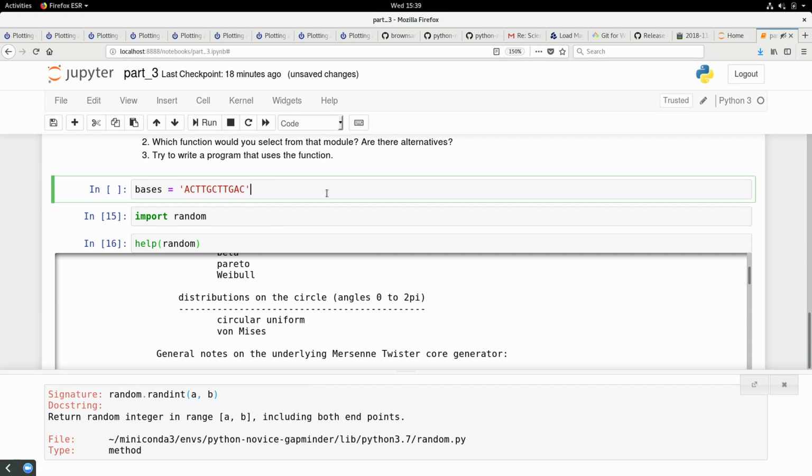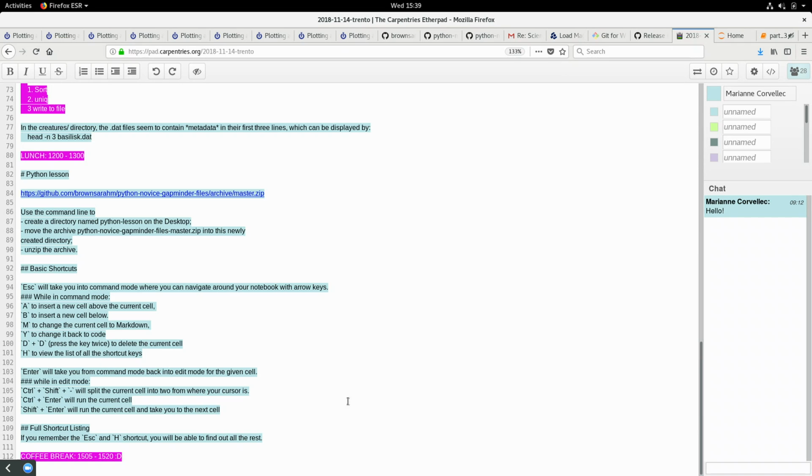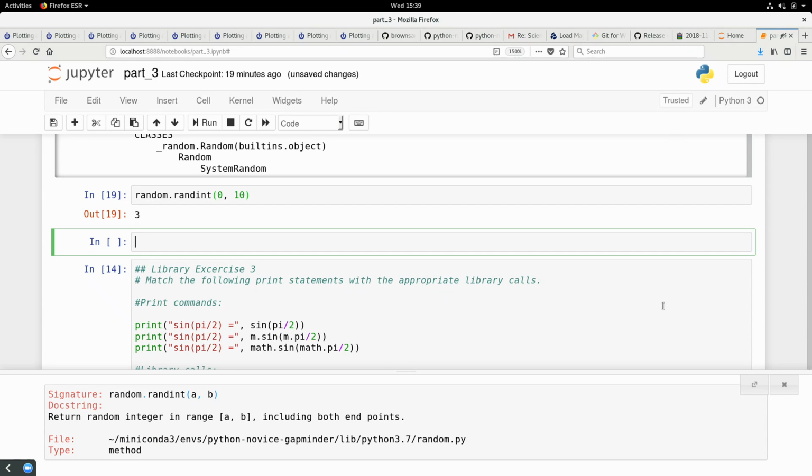With this character string that I have, can someone suggest some code? Or type it in the Etherpad if you're really shy. No one is going to know who you are. Yes, I will copy paste it from here. Maybe basis.